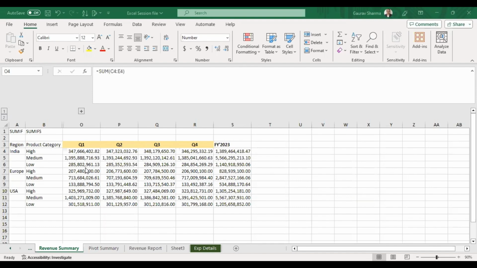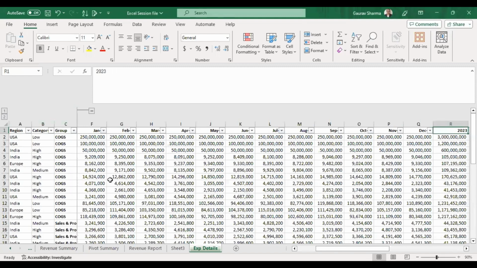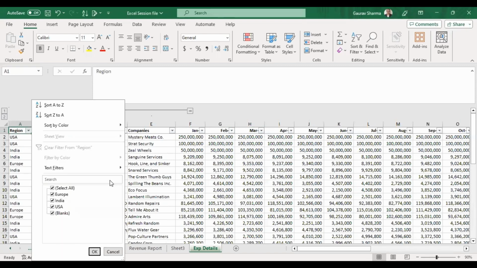For that, I've created another set of data, which is the expense detail. Because we work mostly in revenue, it's time to explore the expense portion as well, so that later in the session we would combine both revenue and expenses to prepare a complete P&L. As you can see in the sheet, we have region, just like in the scenario provided to us.